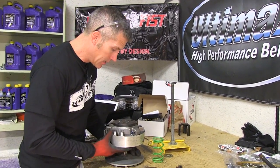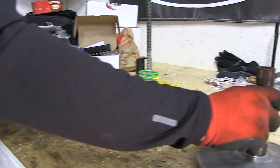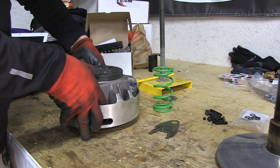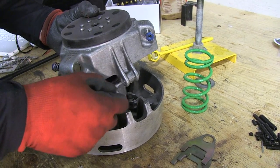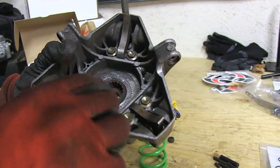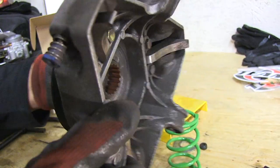After you've pulled the clutch off, you just separate the top from the bottom — it's only held on there by splines. Pop that out of the way and stick your fingers down in between here. Pop the clutch up. Now you've got to watch, there are a bunch of springs and little buttons in place here, so you don't want to lose any of that stuff. Make sure all the splines are good.